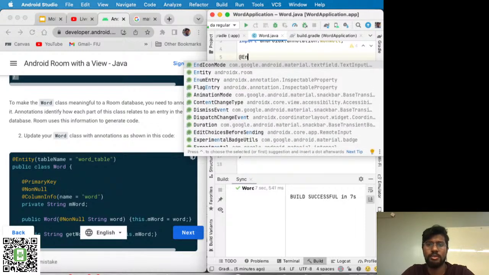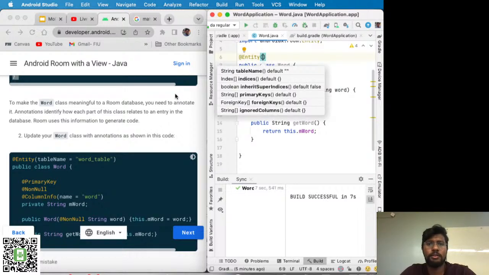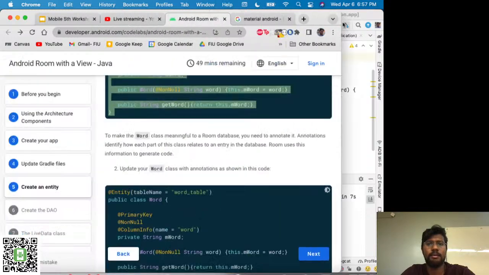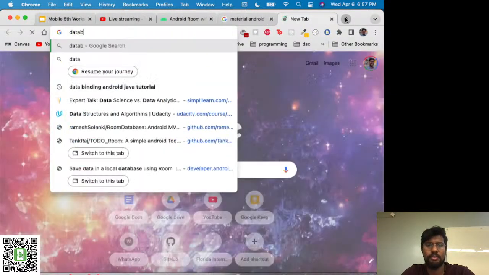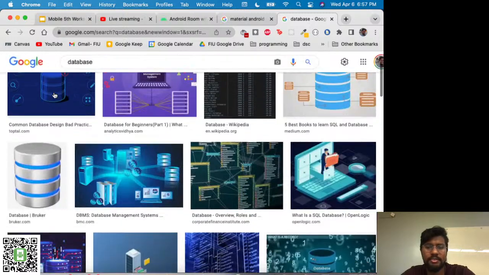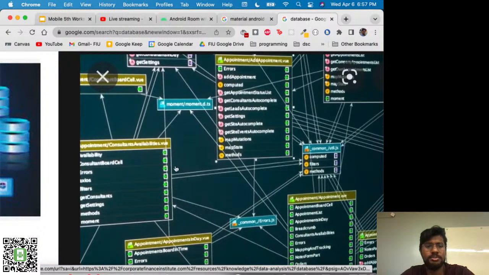We already have access to the Room library from importing our dependencies, so we can just do this @Entity. If you are aware, databases work by having tables of information that relate to other tables, where you can access a list of data.